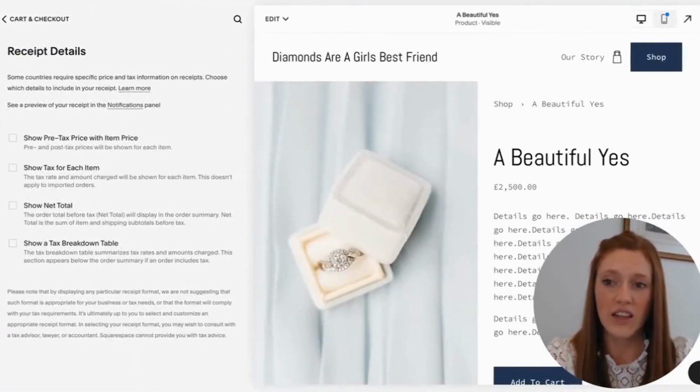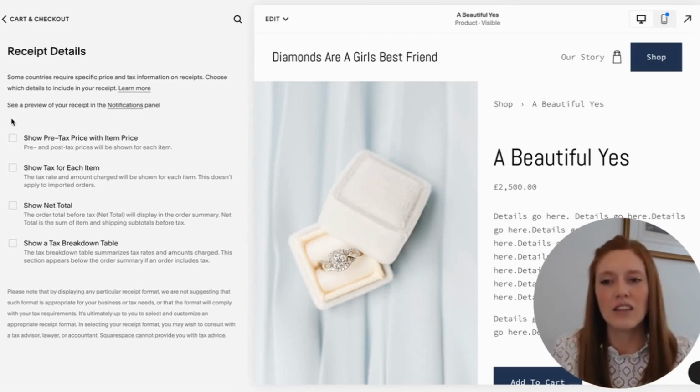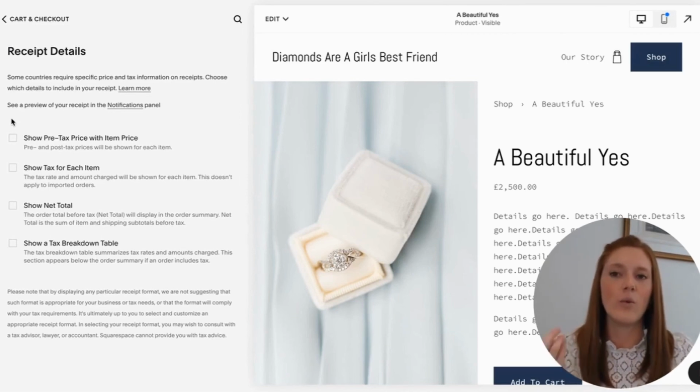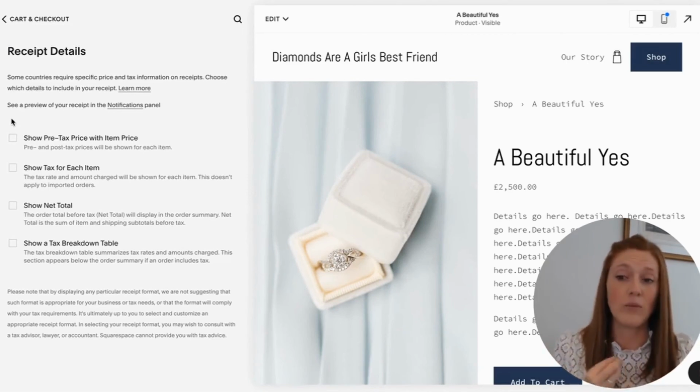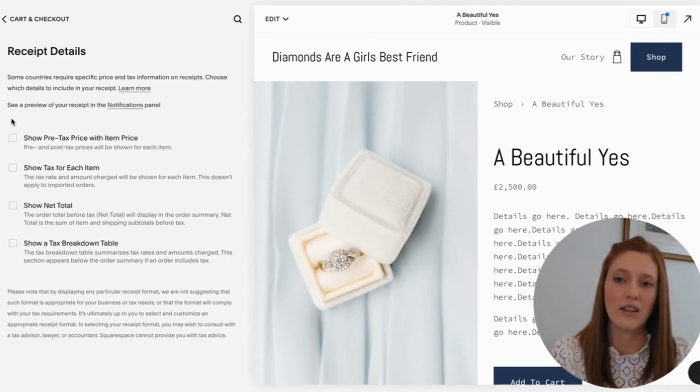Inside of receipt details, this is something that I would highly suggest you talk to your accountant about in your specific area before you set this up. Taxes and these things are complicated, but based off where you are, where the product is going, and what type of product, digital product, physical product, service, those sorts of things, that's all going to affect the way the tax needs to be handled. So again, it would be worth having a conversation with your accountant and then coming in here and setting the options they advise.